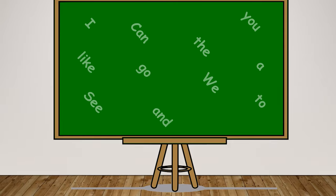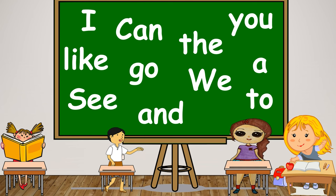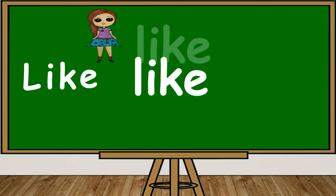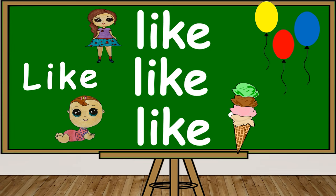Sight words, you can learn the sight words. Let's learn together these sight words. What's the next one? Like. L, I, K, E, like. I like balloons. I like ice cream. Like.